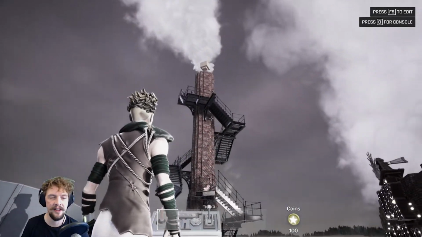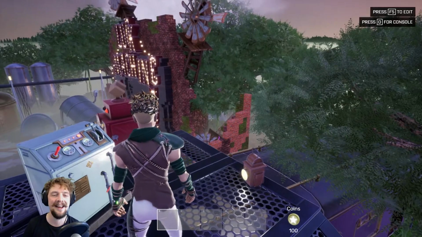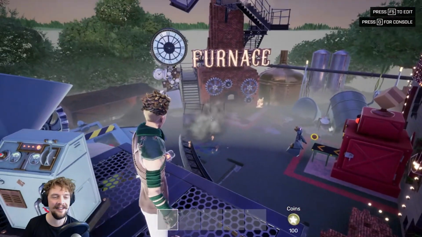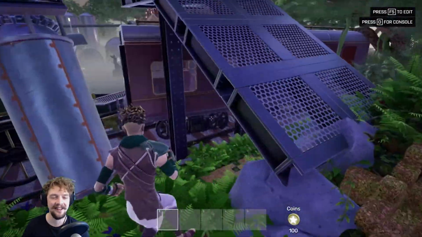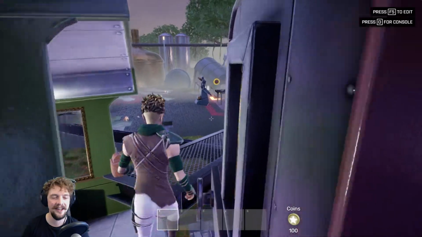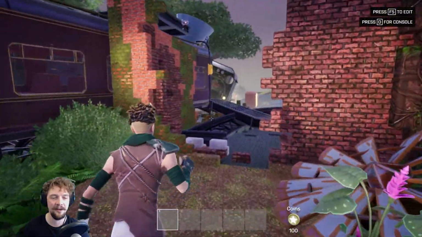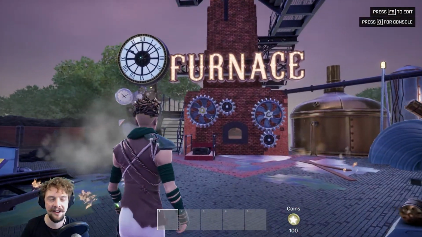Shoots the cork into the air. The cork blocks the chimney and all the greenery comes back. And the fire's gone out and the robot stopped doing its meaningless task. And yeah, now it looks like the jungle is reclaiming the factory. If we go out here, we can see there's a lot more colour and more greenery. The noir setting's been turned off.